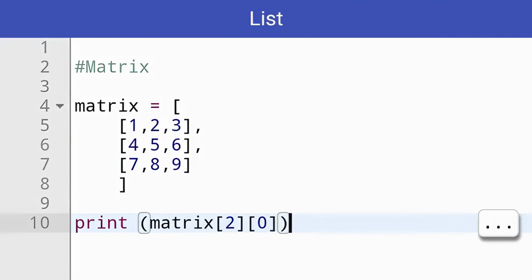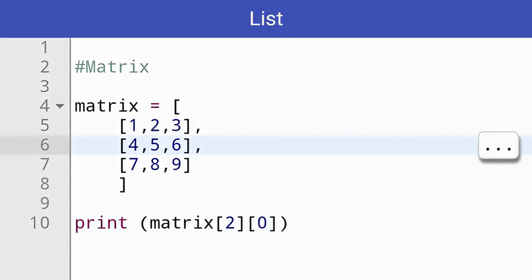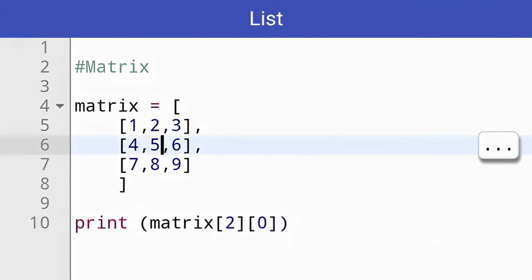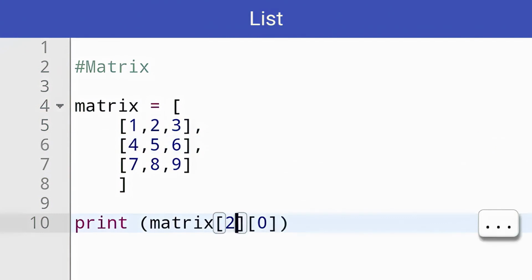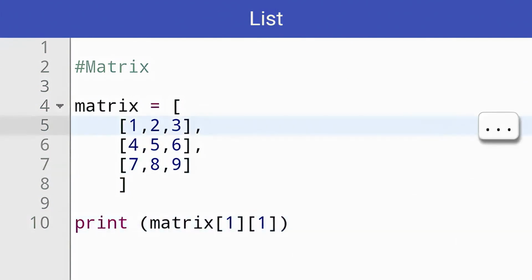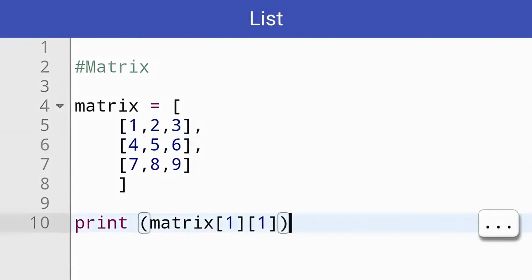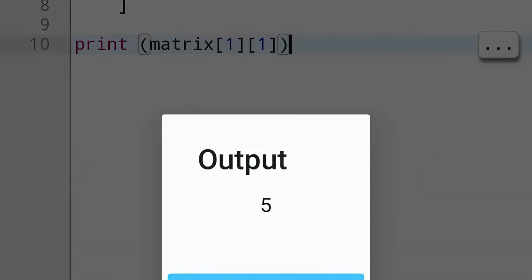So now, what if you wanted to access this specific number here, which is the number 5? I'll just give you a minute to think this through of what exact numbers you would replace 2 and 0 with, to get this value here, which is 5. And if you said 1 1, you are correct. So in that case, I'm going to replace this with 1 1. And once again, this is index 0, this is index 1, and then within index 1, we're looking for index 1. So 1 1. If I run this code, as you can see, I get 5.